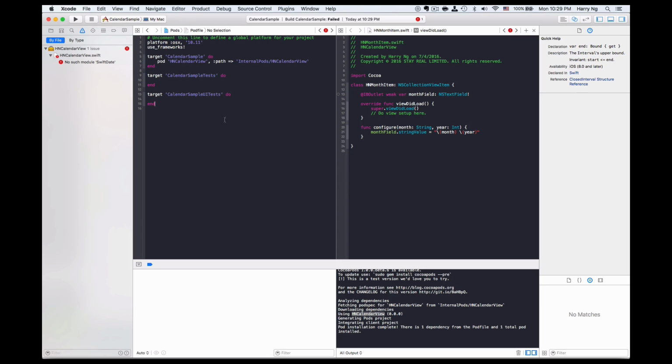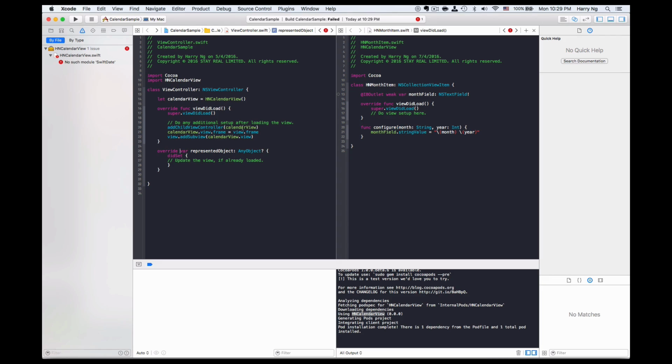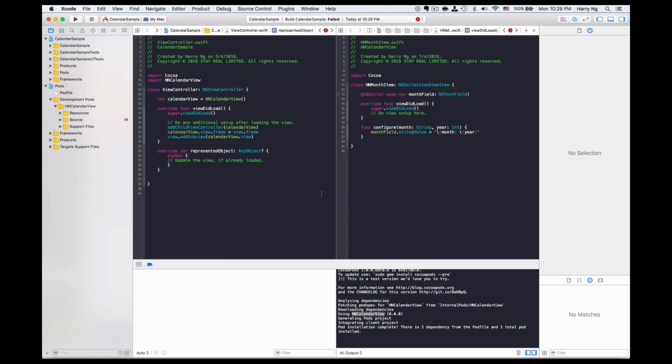Somehow, SwiftDate is not imported yet. So we need to have a way in telling the target application that our library, our framework of choice, the development one, has a dependency to other libraries or CocoaPods.